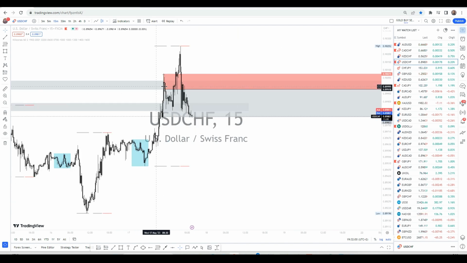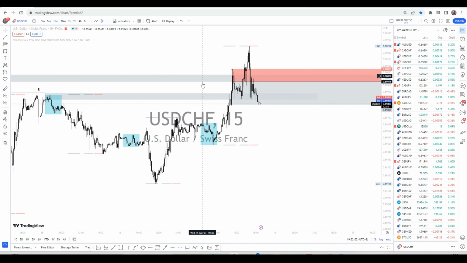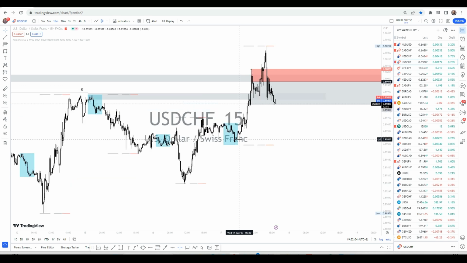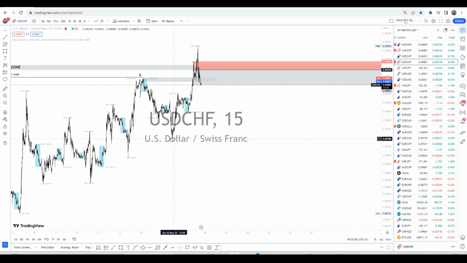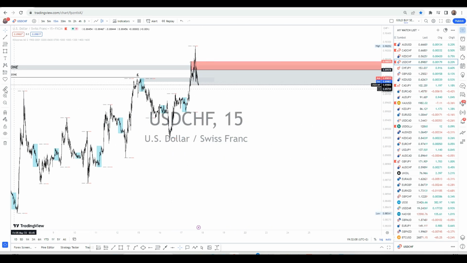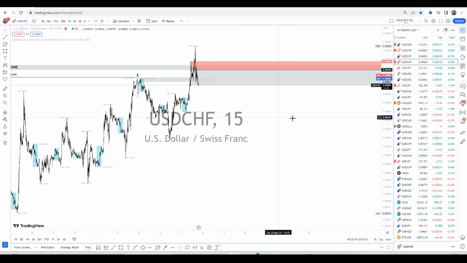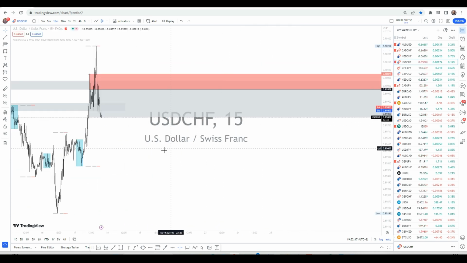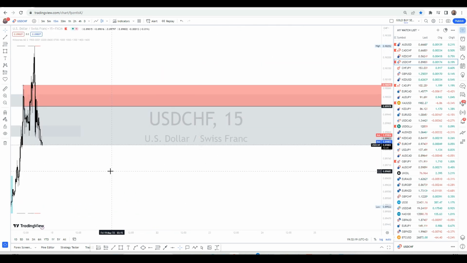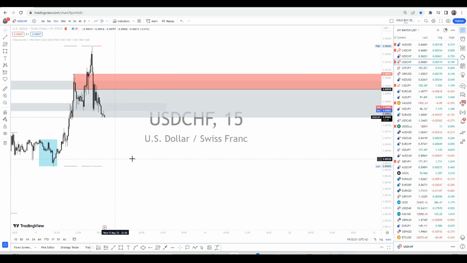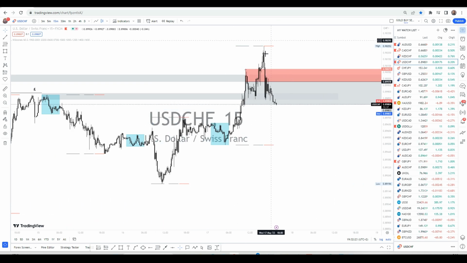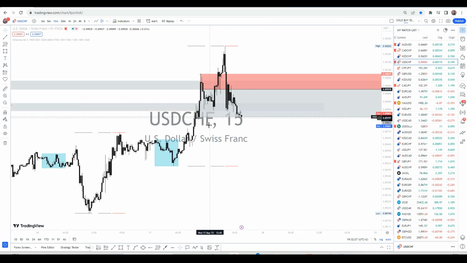However, you see what happened here. After we entered, after that night rejection right there, the market dropped. It was in profit almost, I think almost 1.5 hours somewhere there. Yeah, about 16 pips actually, almost like 16 pips. And then guess what happens? New York Open came, and then guess what happens? The market started to go to the upside, and we were taken out for a loss again, right?